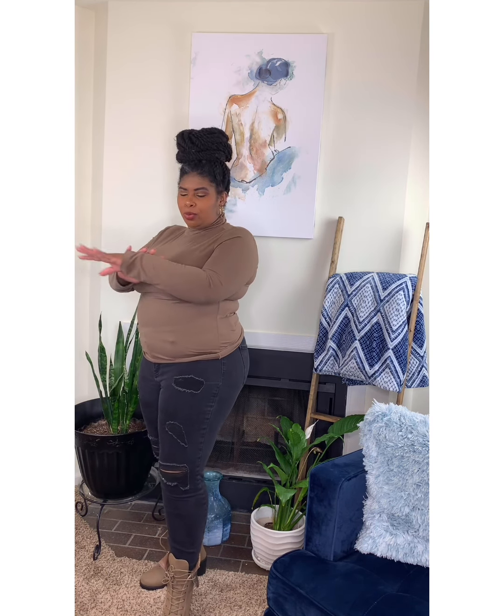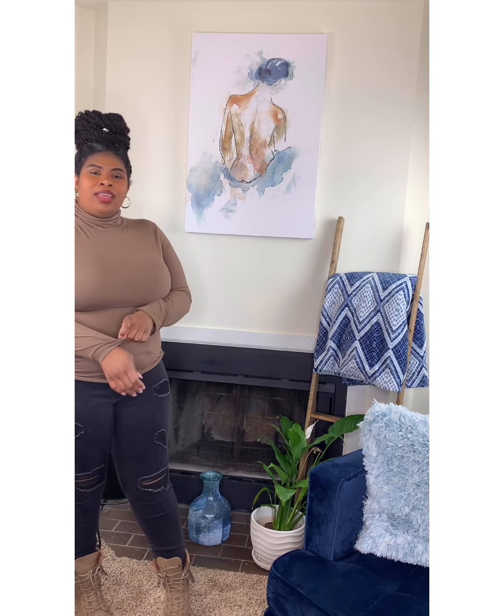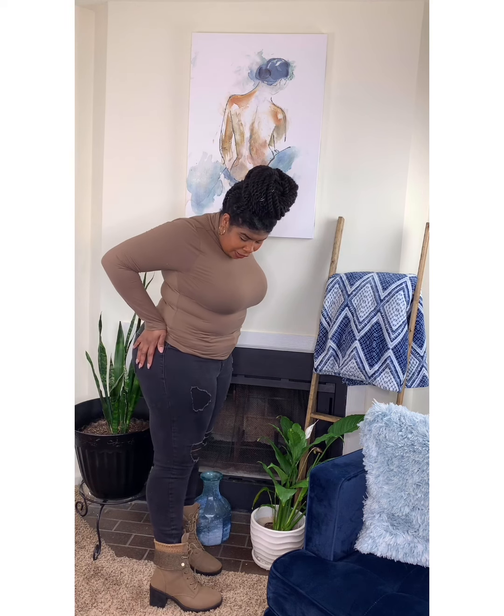Option one: for this nice brown mocha top — this is our mocha top — I just paired it simply with some comeback boots. Ready to go to the grocery store, quick errands, jeans and top. Now I'm going to show you how you can elevate this look to have more of a camo feel, because I love camouflage.